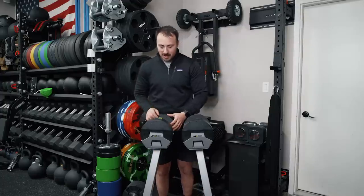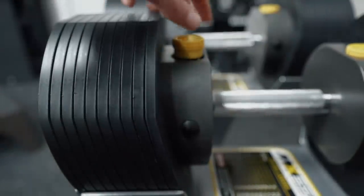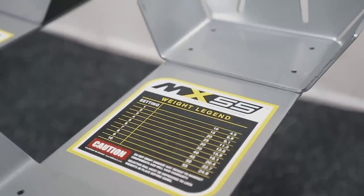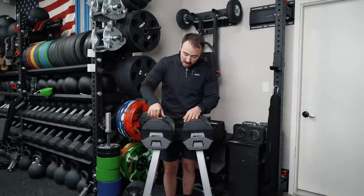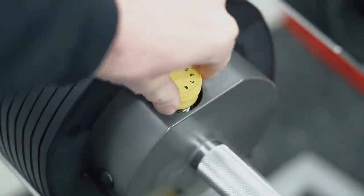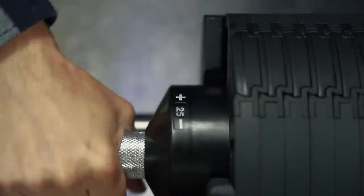The way it changes is pretty simple. There are buttons on the side that you pop up — you have to do it on each side individually, which can be a disadvantage for some people. You pop the button, it causes the tab to pop up, which you can then turn. One thing I don't like is on top the numbers go from one to ten corresponding to weight increments, rather than just showing the actual weight. You dial it in by referencing the legend on the stand — so number five corresponds to 30 pounds, for example. It's pretty intuitive and easy to use, but it's not as quick as some others. Something like a Newell Bell is definitely easier to change — you just turn the handle and it goes from zero all the way up to 80 pounds very quickly.